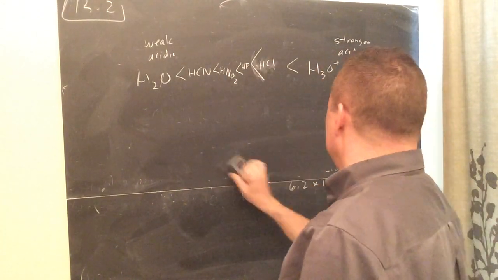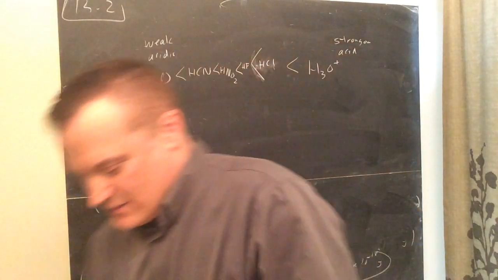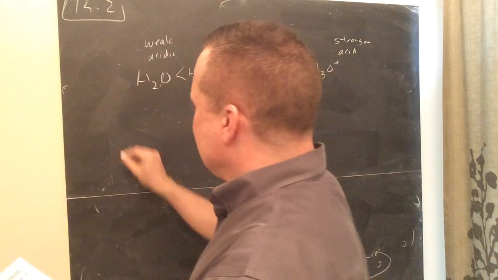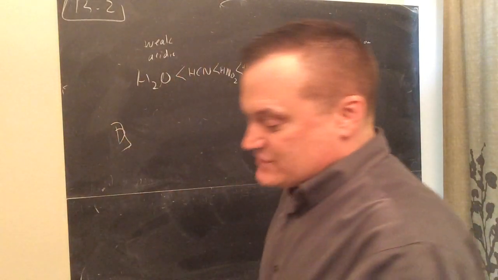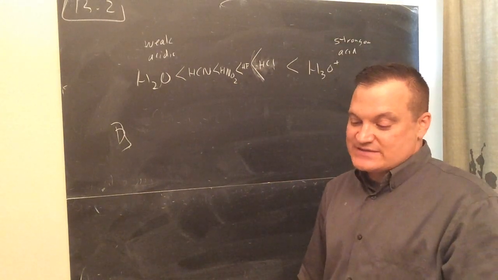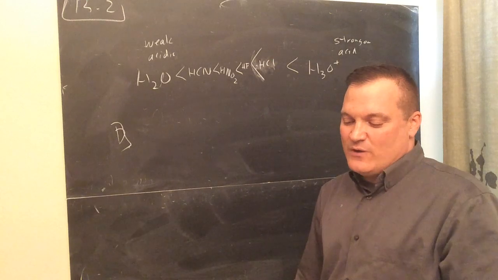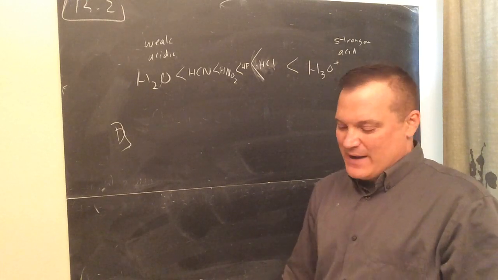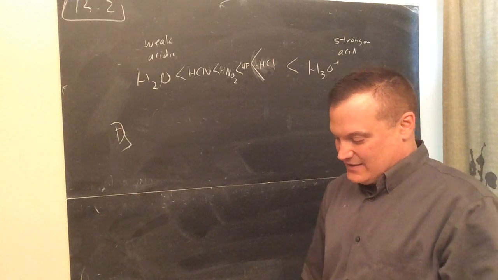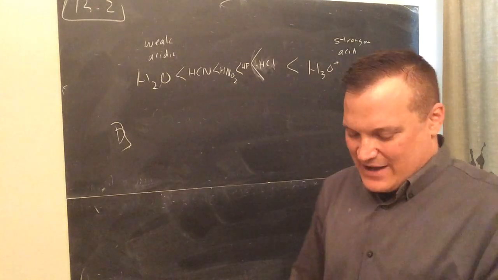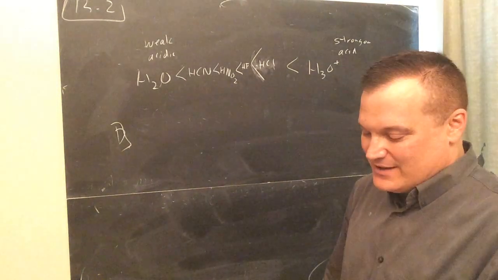Now, we will do letter D. Based on the data given, now arrange the following in order of increasing strength as a base. And I wrote for a hint, write the equation with water. We might not have to do that, but we might. Let's see if we can just figure it out. I think we can. We'll do it for some of it maybe.